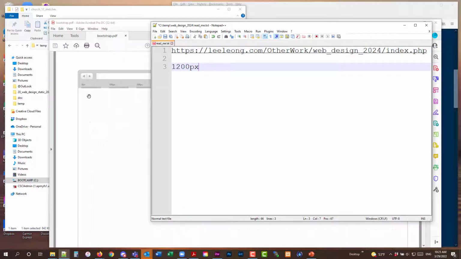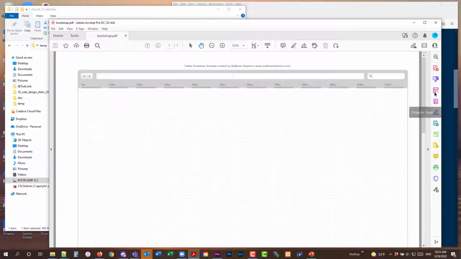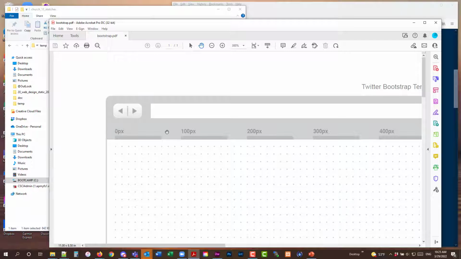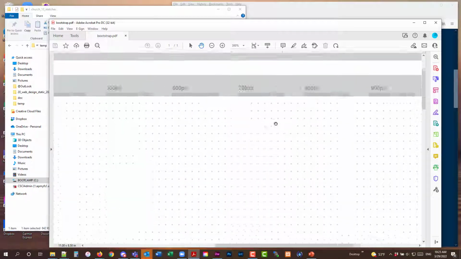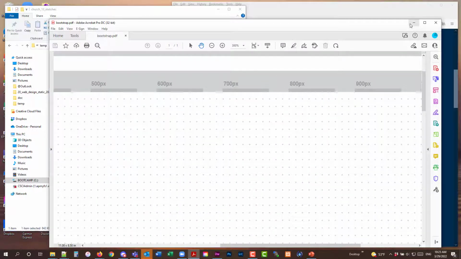Maximum 1200 is kind of approximate. As you can see here, they put a 30 pixel gutter. It's kind of an approximation, not exactly the same as what Bootstrap offers you.